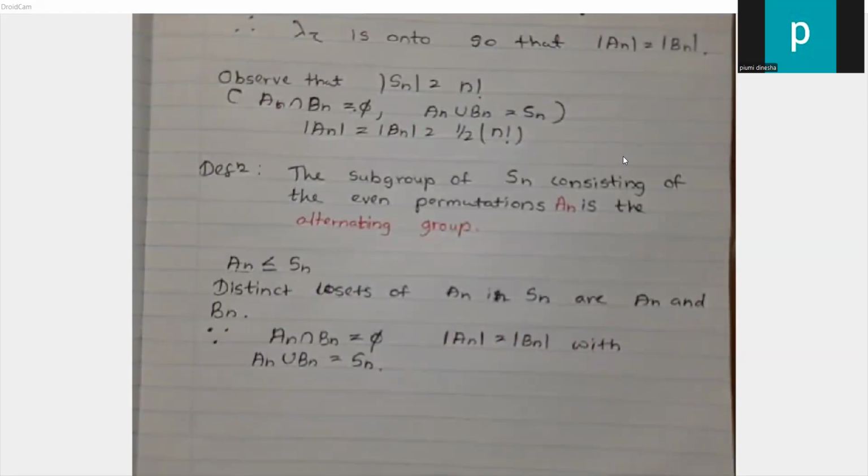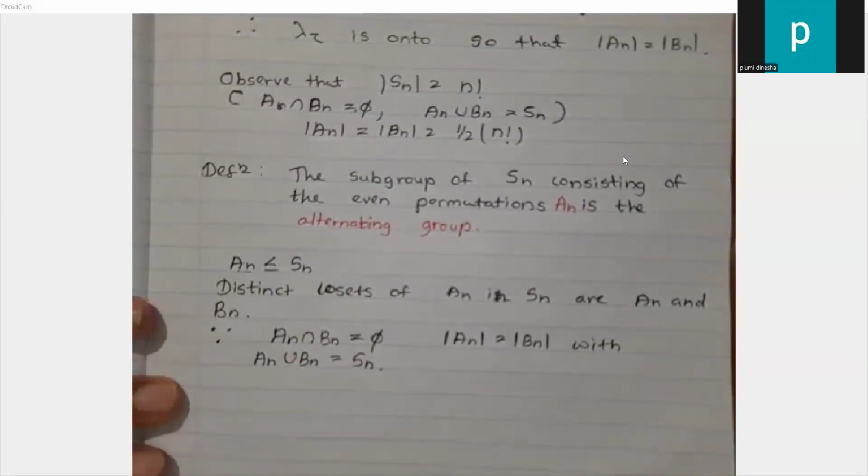Whenever you pick an element in An and find the coset with respect to that, you get An. And any other element from the complement of An must belong to a coset that is disjoint from An. It could only be its complement, because the complement, being disjoint, has the same number of elements as An. Not only that, the union of those two gives you Sn. Right?